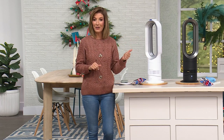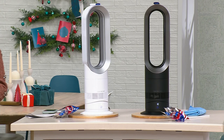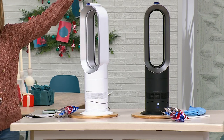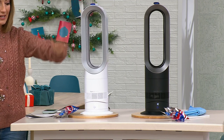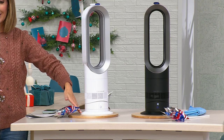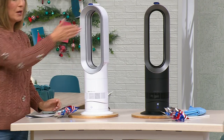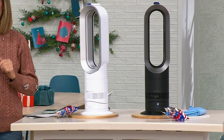This is their Dyson heater. We have the best price anywhere. We also have the best price on any Dyson heater anywhere in the marketplace today. We've partnered with Dyson. You can choose the white or the black. You can see it's not big, it's not bulky, it's about 2 feet high. It's about as big around as a dinner plate. So you have room for the sleek and the modern and the beautiful bladeless design that makes Dyson absolutely famous.